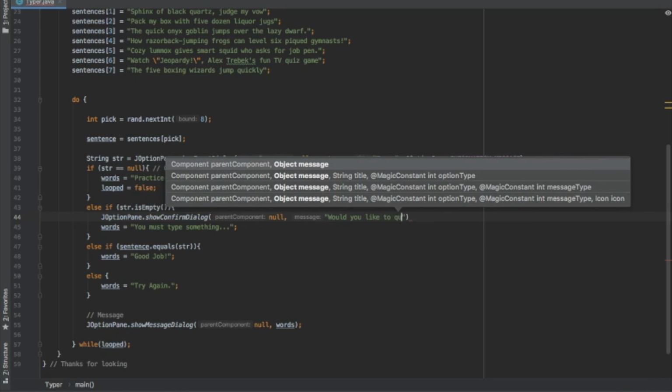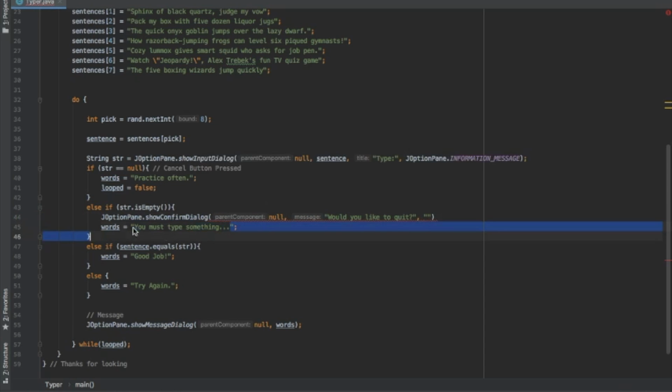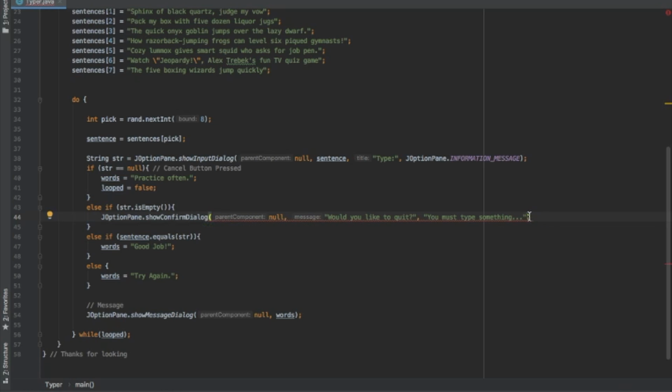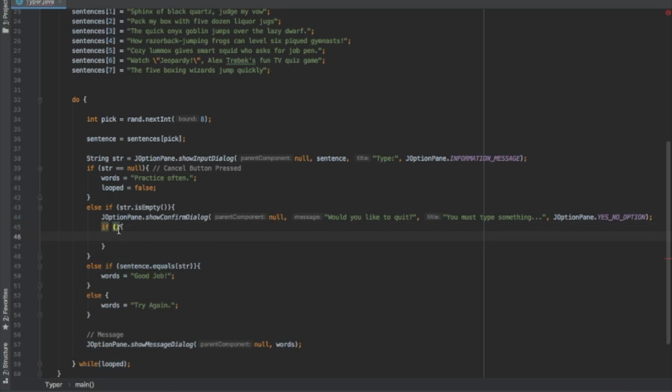Would you like to quit? And then the title, and we'll make this the title, which means we can get rid of it. Boom. You must type something, and then it says, would you like to quit? And you say yes or no, so we need those options. JOptionPane dot YES_NO_OPTION. It gives us our options. And then we'll do an if statement. If a condition happens, do something. What's the condition?